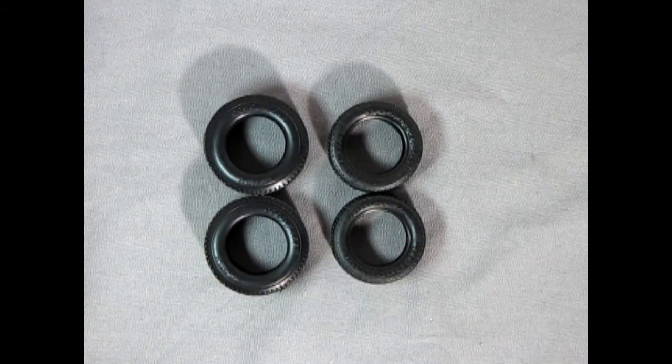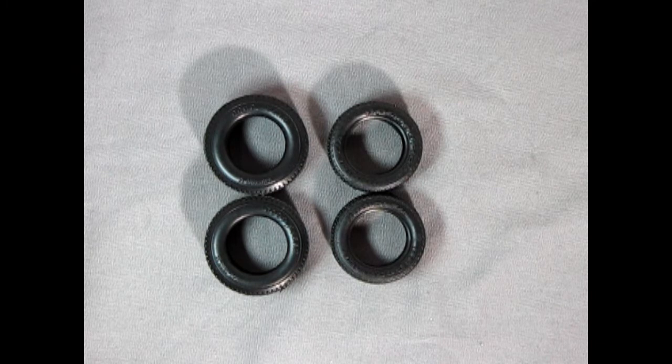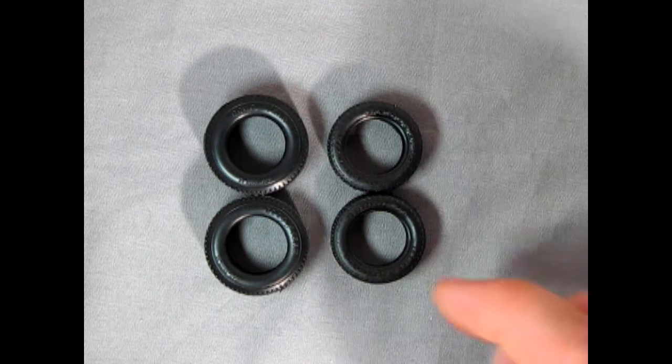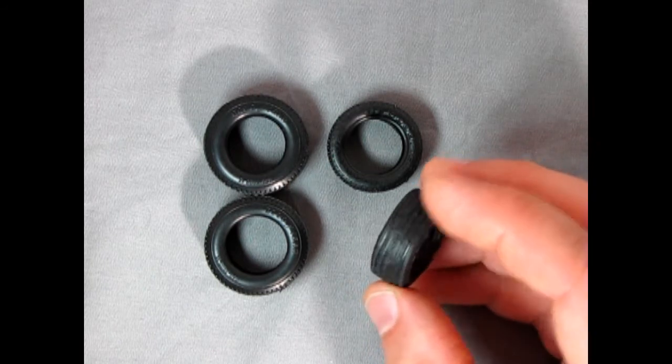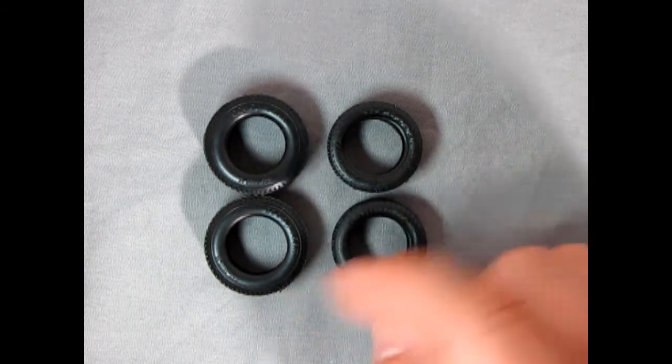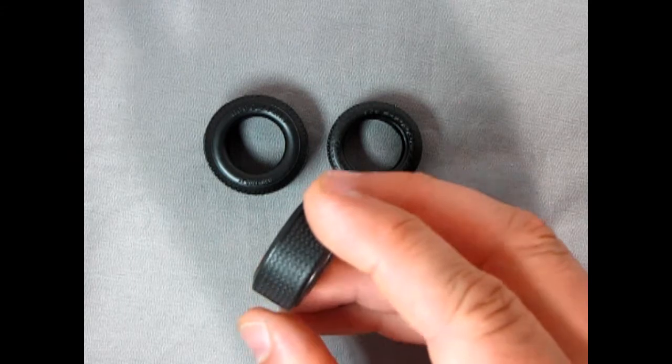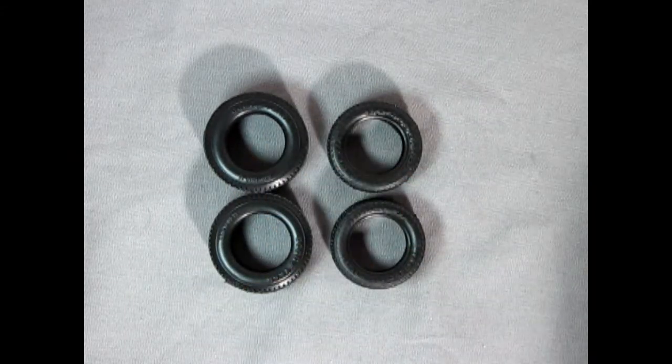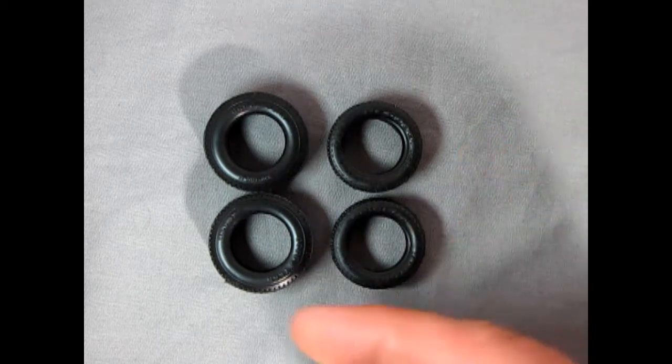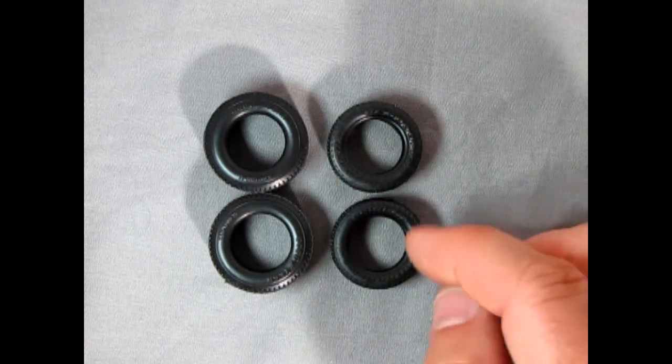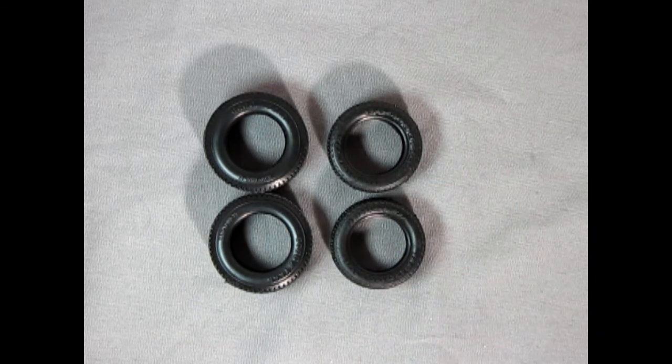Here we have our tires for our 74 Plymouth Duster and again this leads me to believe that these are the same kind of tires from the MPC 1975 Corvette that we took a look at earlier. But here you get your BF Goodrich Radial TAs which are quite nice tires and have this interesting triangular type of tread pattern in there. Love these little tires. Then our good years in the back which are like the 75 Corvette ones I looked at earlier which have that tread pattern. So again I do suspect that this car earlier was an MPC kit and not an authentic AMT kit. However there is one thing if you do want to build this stock and you don't want to use these tires look for wheels that are similar in height to the front wheels and substitute those in and use these BF Goodrich radial tires you'll have a pretty stock looking car.